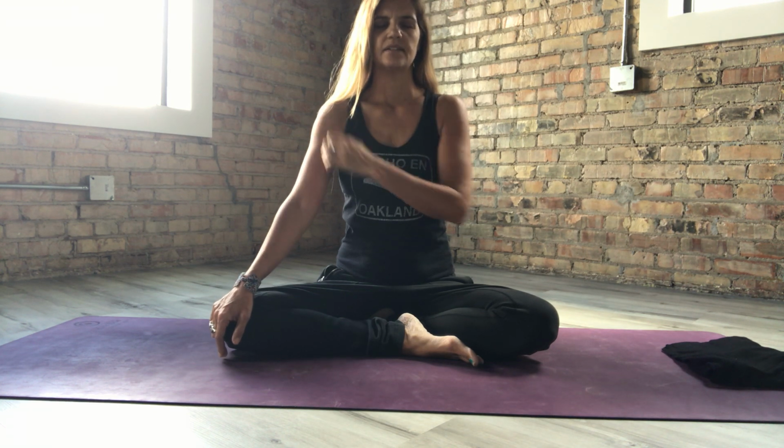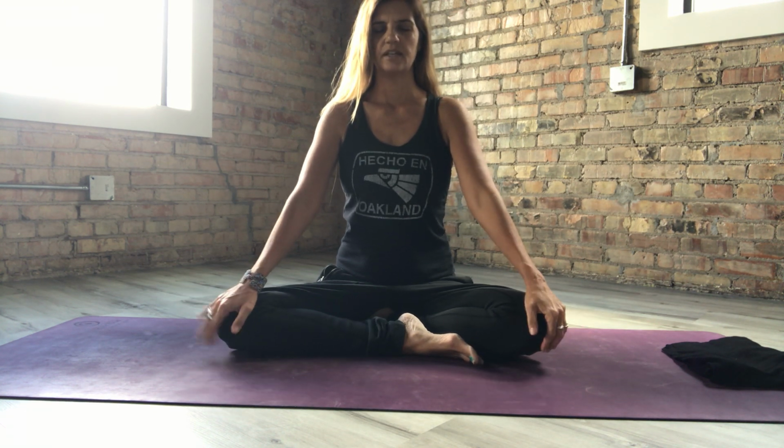Now, if you haven't already, let's bring the arms down alongside your torso, or if there's a part of your body that is more challenging to access, bring your hands to that part so that you have the kinesthetic hint there for you as well. We're going to start with a strong exhalation and draw the navel all the way back to the spine. Empty everything out.